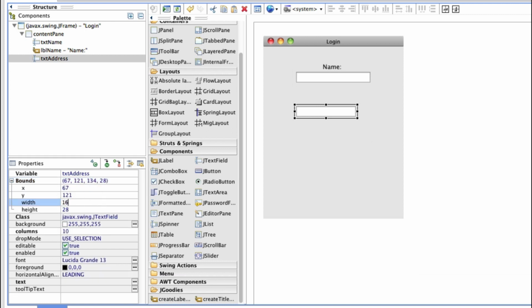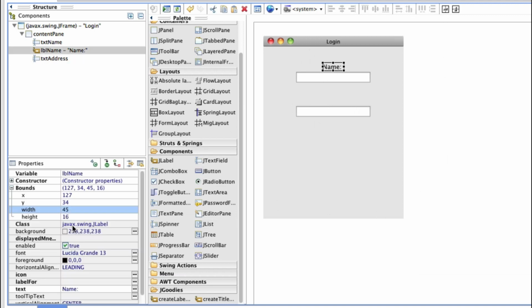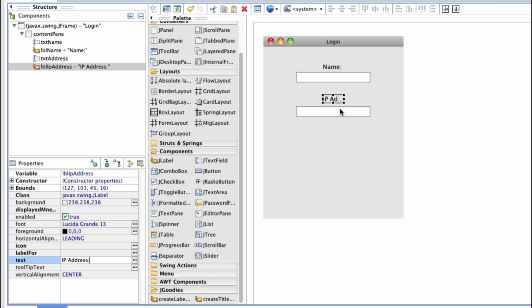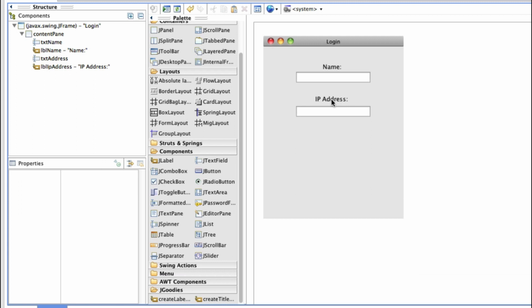I hope you guys can see what I'm doing, by the way. I think I'll zoom in, but I might forget. I don't remember everything. Okay, and let's also do the same for name. So in fact, I think we can copy and paste. Yeah, we can. Okay. So let's just place it right about here. And we'll call it IP address, I guess, just so people can get what it means. We want to be as descriptive as we can. And we might even give examples in a minute.